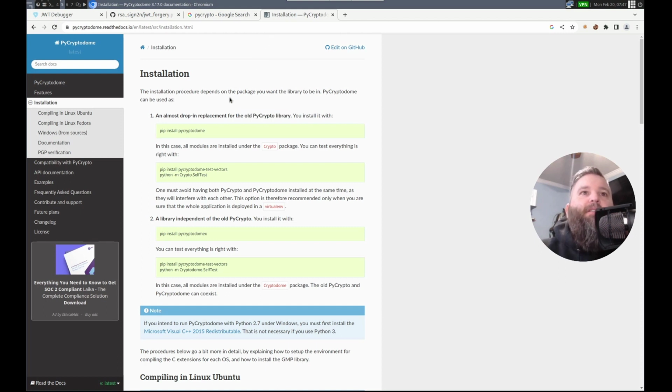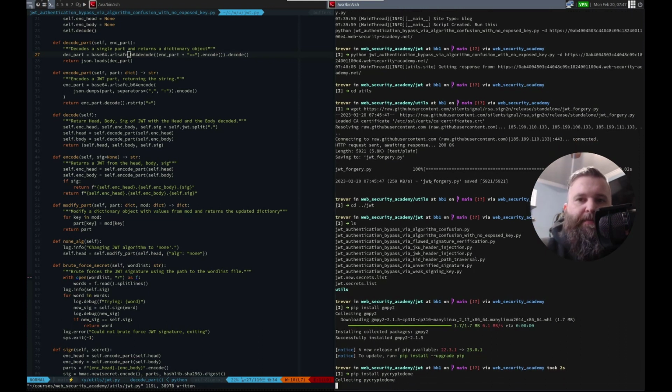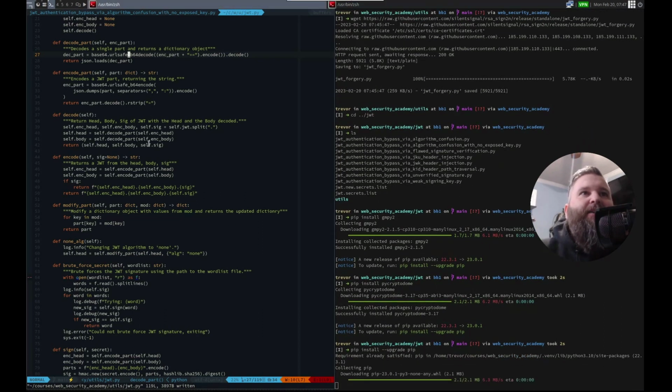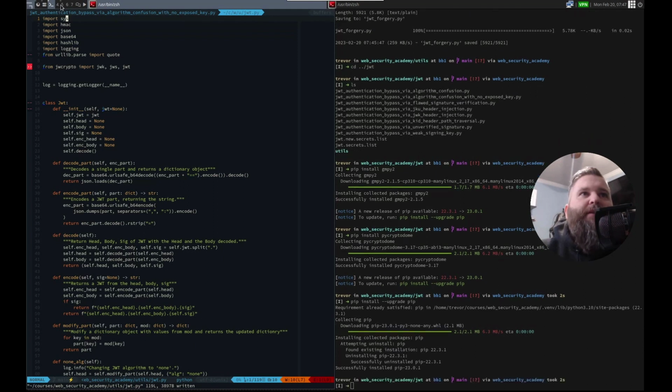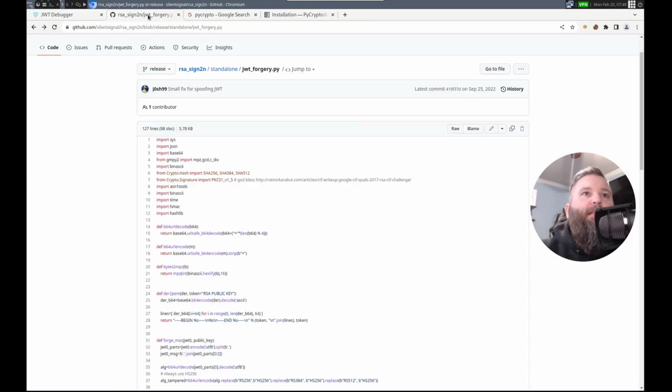Yeah, so I want to use Pi Crypto Dome. So pip install Pi Crypto Dome. I might as well pip install upgrade pip.